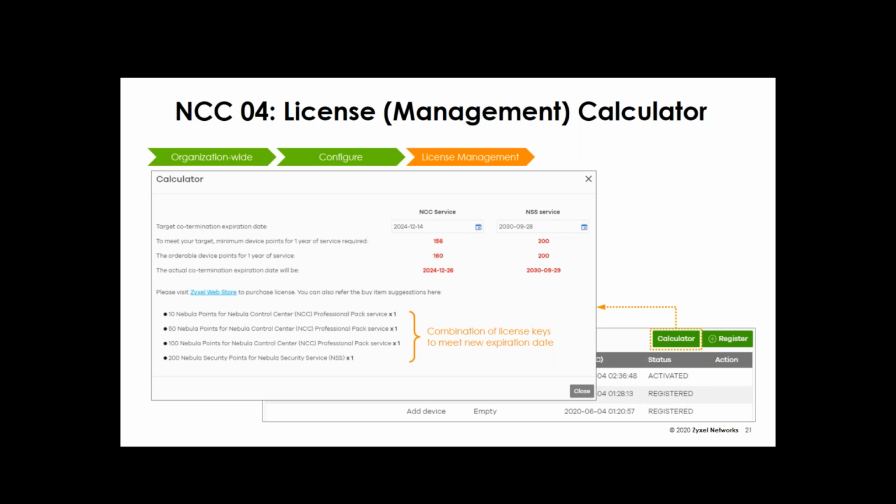You can see that what you'd normally do is set a combined co-termination date under a particular organization. What we're talking about here is licensing per organization, not at the root of the MSP tree. It tells you how many points of Nebula Control Center are required and how many points of Nebula Security Service.